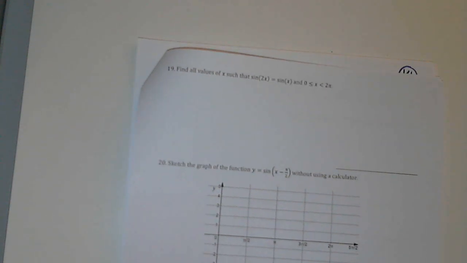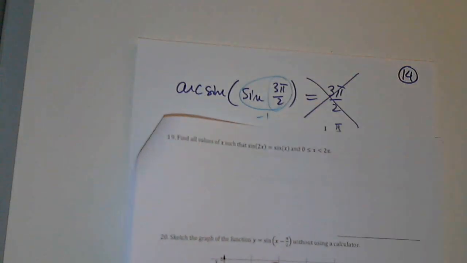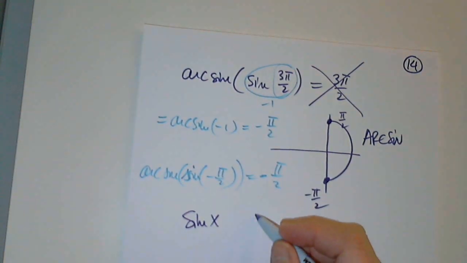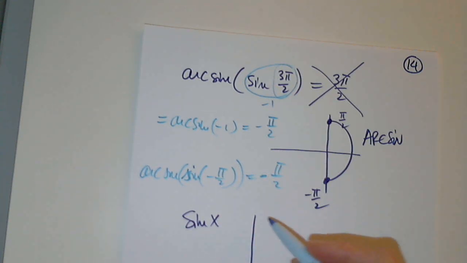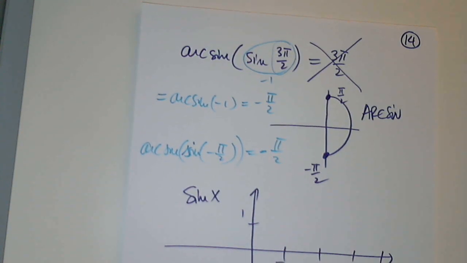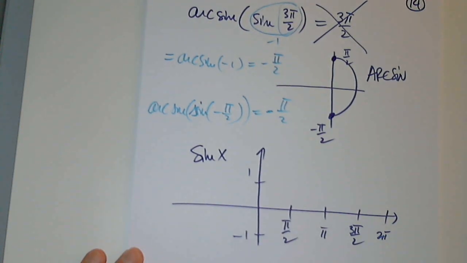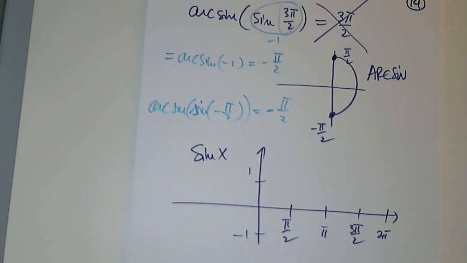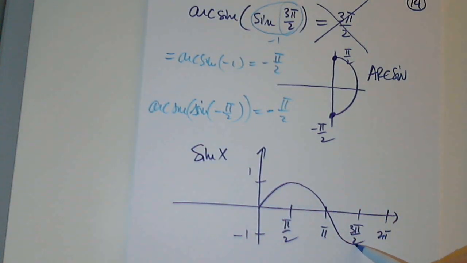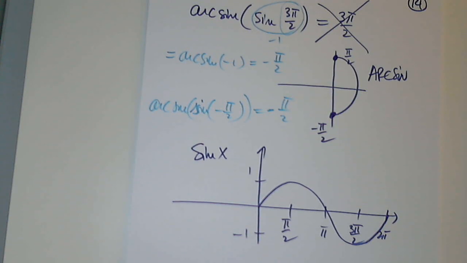Very simple situation, because when we graph sine, we know that sine is the base function, right? Sine x, here's the graph of sine x. Pi/2, pi, 3π/2, and 2π. And this is 1, and this is -1. We say that sine is a bounded function. Sine x is bounded between -1 and 1, and so is cosine. So this will be the graph of sine. It's not a perfect graph, of course.